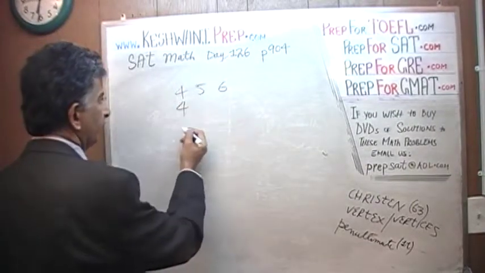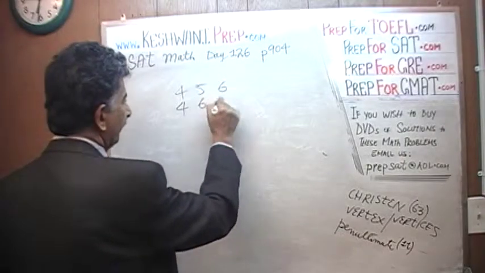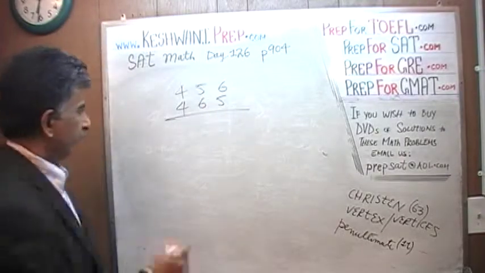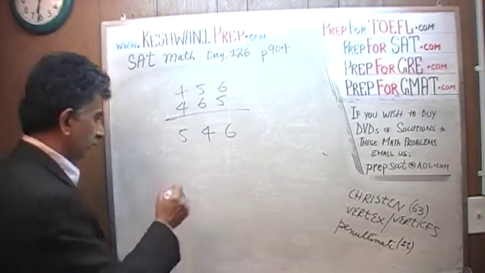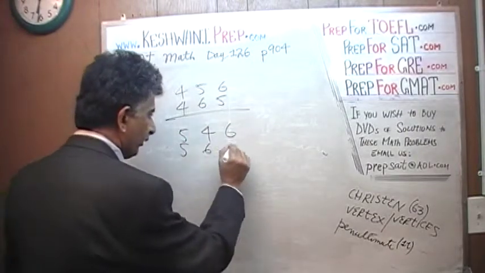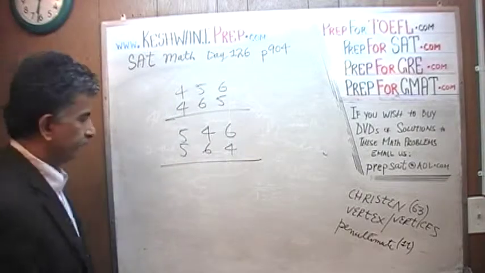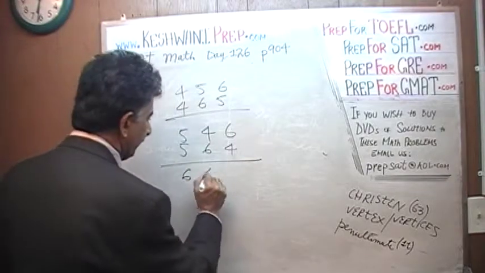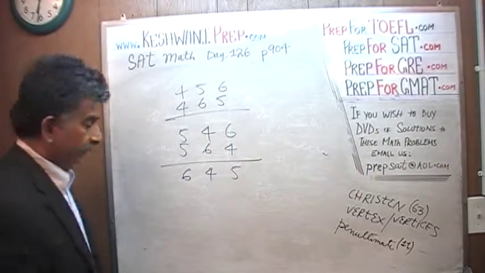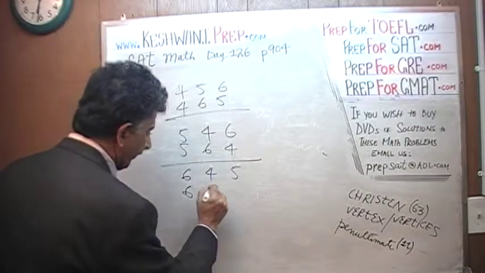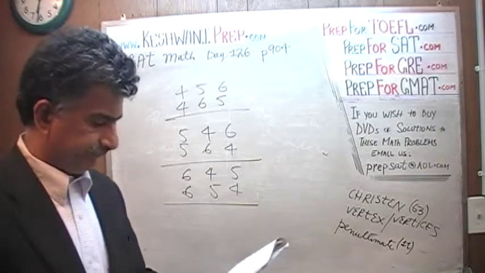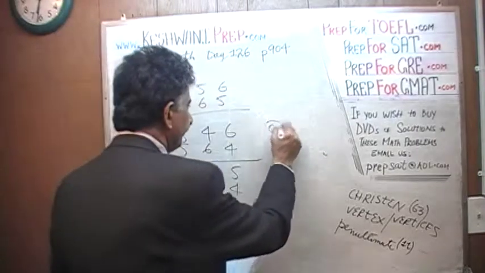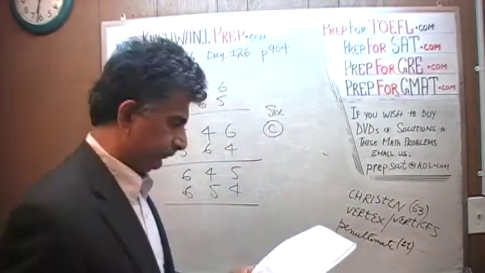Leave the 4 the way it is and switch 6 and the 5. So that's the pair. Now start with 5 and then we have a 4 and a 6. Leave the 5 where it is and switch the 4 and the 6. That's another 2. Now start with 6 and we have a 4 and a 5. Leave the 6 the way it is and switch 4 and the 5. Well, that's it. There are 6 of them. The answer is C.